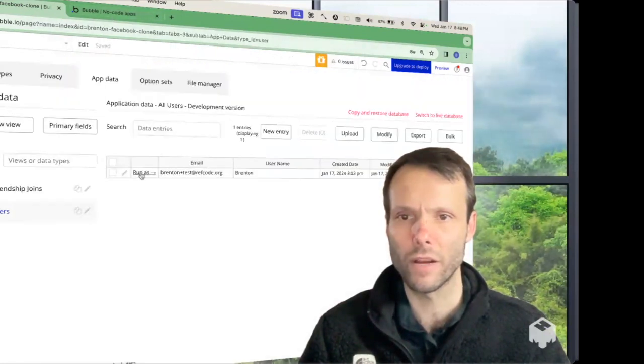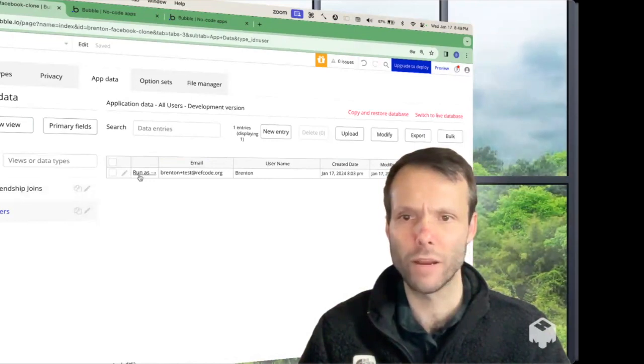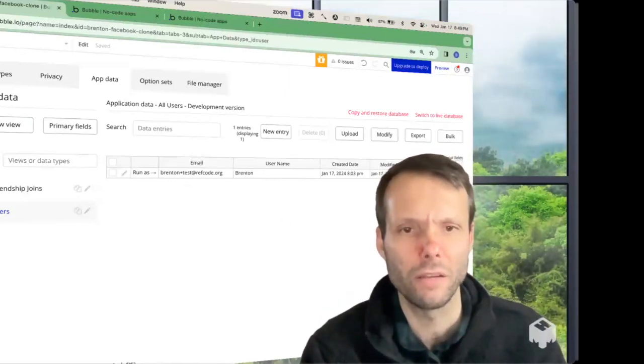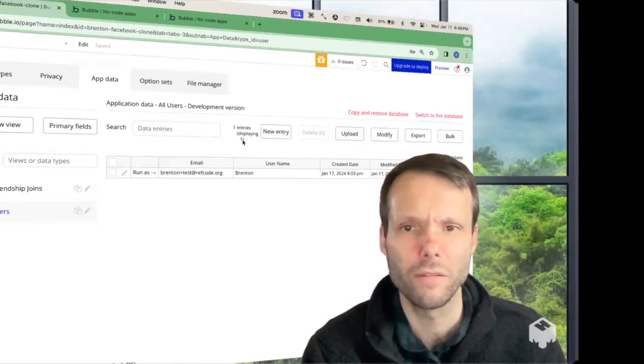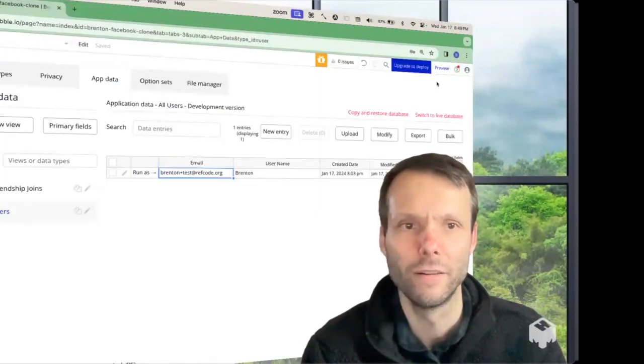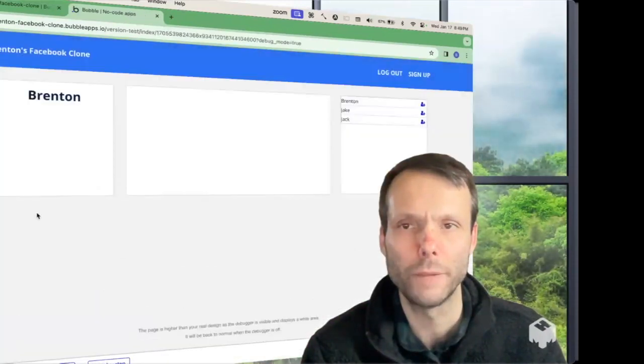Here, let's just run as this user to get it logged in that way. Actually, it's kind of weird, right? This database is not showing any other users, even though we had 3. I think this might be a bubble bug right now, because there's certainly more than this one user. We just saw it. But yeah, that's weird. But okay, so we're logged in as Brenton now.